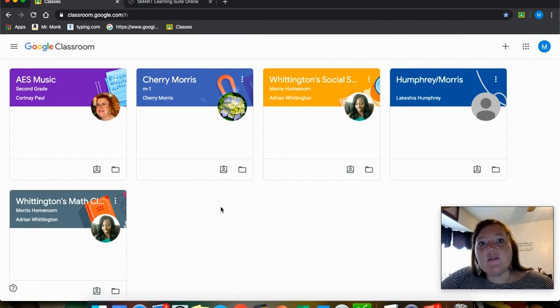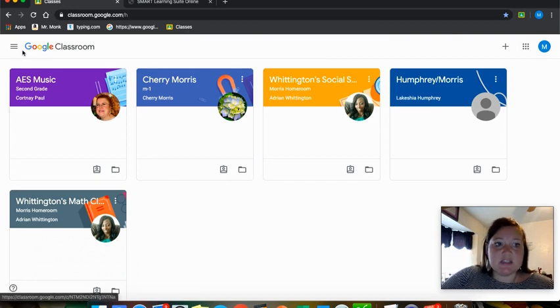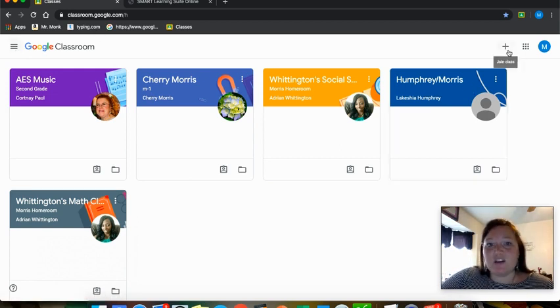So each of you were given a class code for your students. And in order to get into that class, there's this plus sign right here. Now, I was signed in under her for her whole Google Chrome. But if you weren't, you'll have to sign in first. In order to get that login information, your student's username is going to be their last name, the first two letters of their first name, and their middle initial. If they don't have a middle name, then that's just the first two letters of their first name. And then it's at aisdpanthers.com.